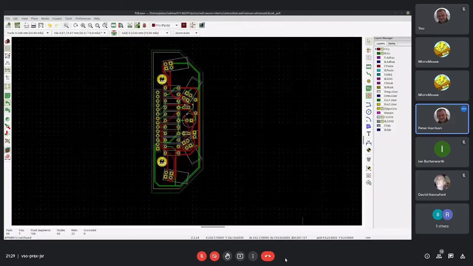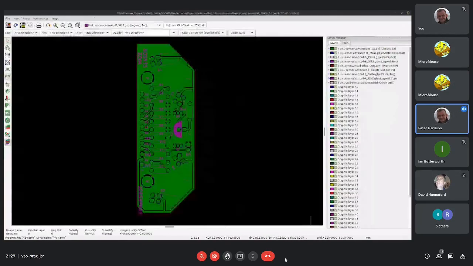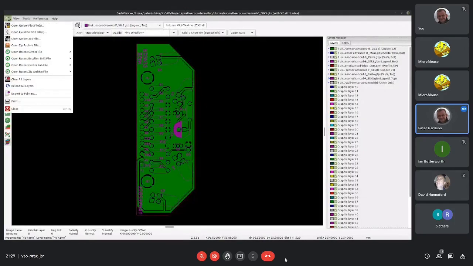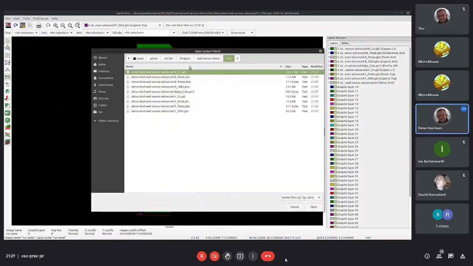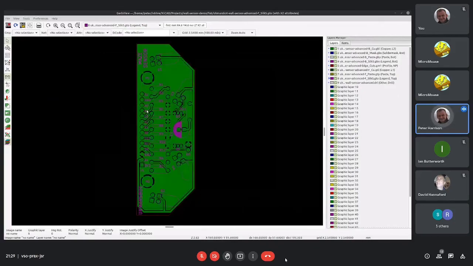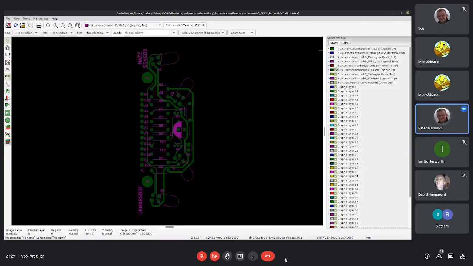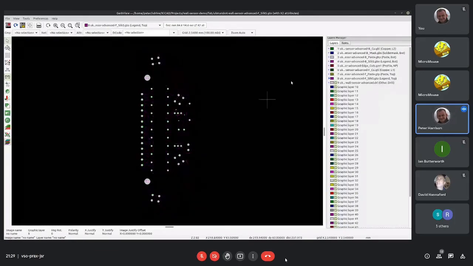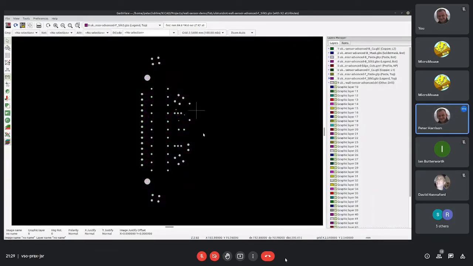Well, this is where in Eagle you'd be hunting around for some other kind of Gerber viewer. In KiCad, there's one built in. I've preloaded them for speed, but it's just File, Open Gerber plot file, select all of these, click open. Job done. This looks a bit strange because all of the layers are turned on and you can turn them on and off and check that these are plausible. This is all of the drills, little tiny vias here and other component holes.